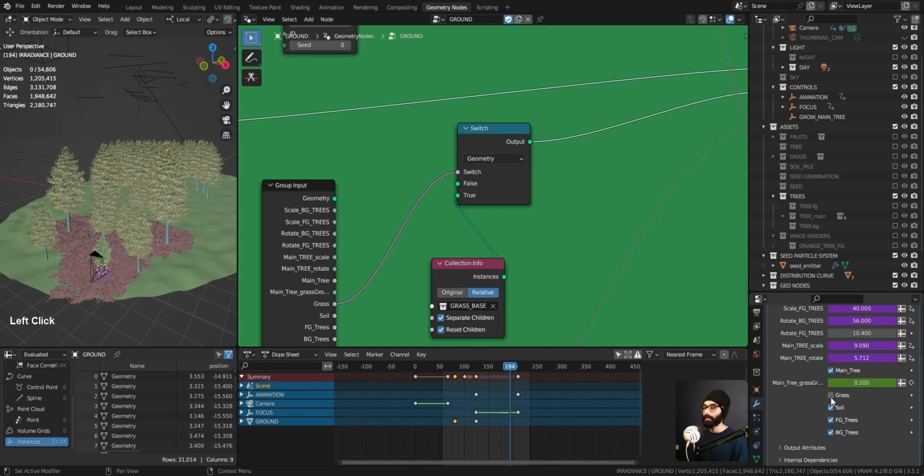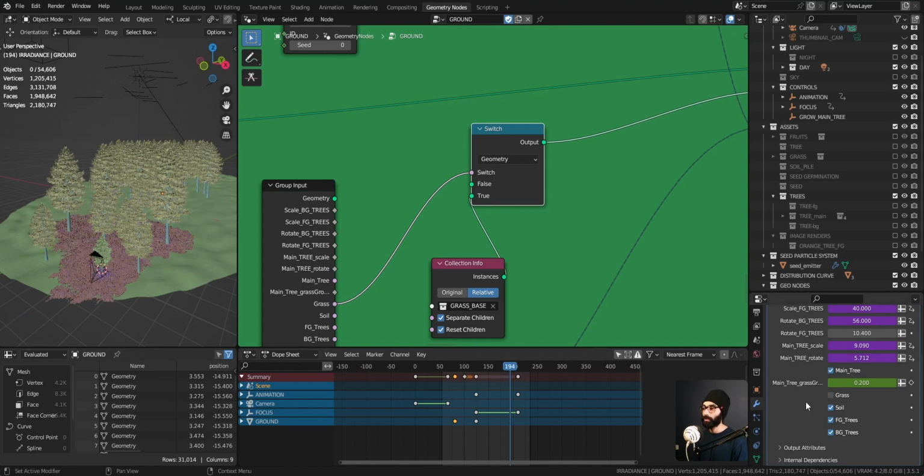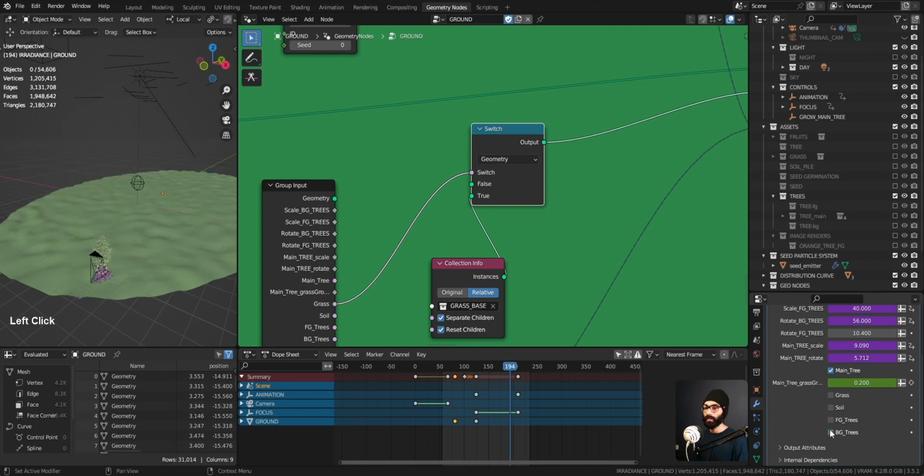See, the thing is, when I turn this on and off, this methodology that I'm using does not change the instances here. That's at 31k. If I turn this on and off, it is actually not changing anything. If you look at my spreadsheet, if I was to shut everything off, even the main tree, you see the instances are still at 31k and the vertex, edge, face count is still the same number.